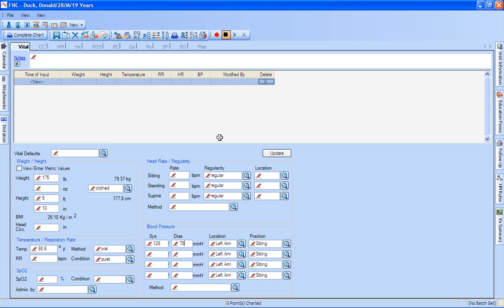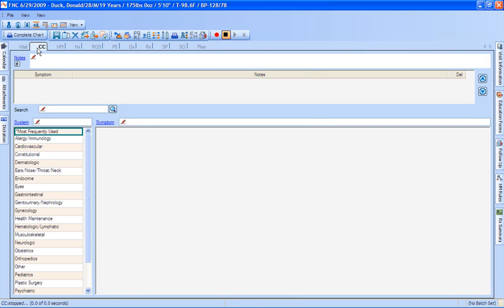As I enter my vitals, once I'm done, I can update my vitals and it will put the appropriate information up at the top. It also gives me the ability to track their vitals. Here's where I could do growth charts if I wanted to, or I could just graph the results if necessary. After I get done entering my vitals, I can move on to my chief complaint.